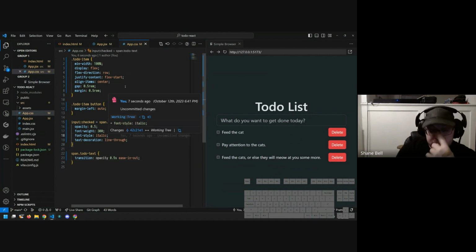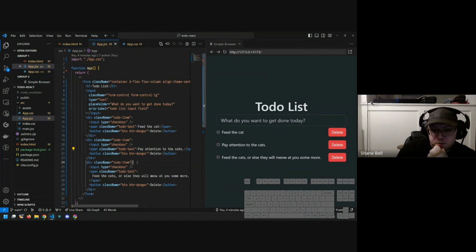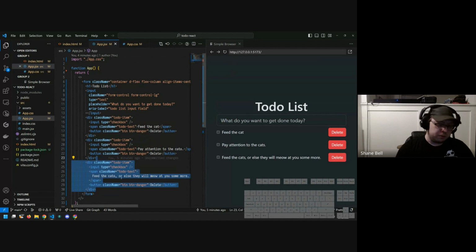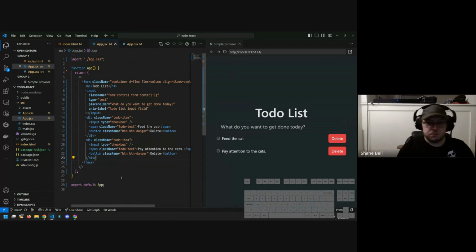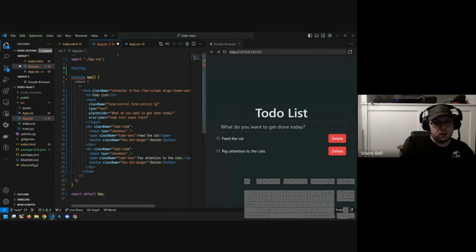The real catch is we actually need to make this do something now. And we are running a little bit behind schedule, I think, but let's make this actually do something. So we've got our HTML, we've got the appearance of the core application. I just grabbed a copy of that because I'm going to make a to-do item.